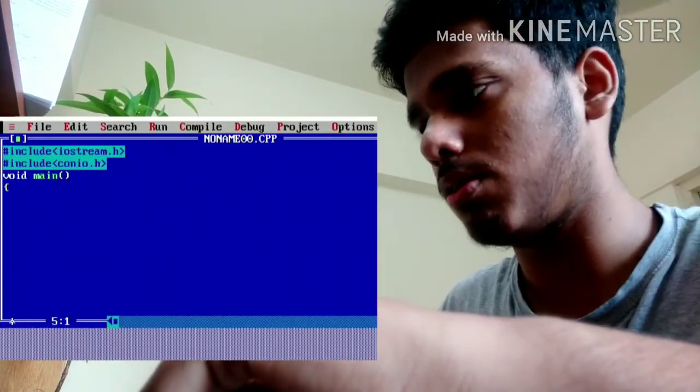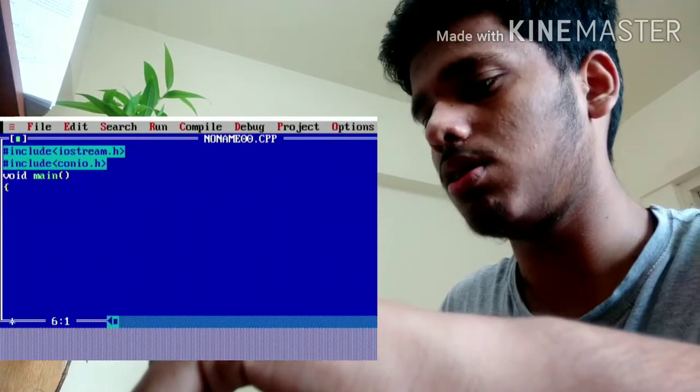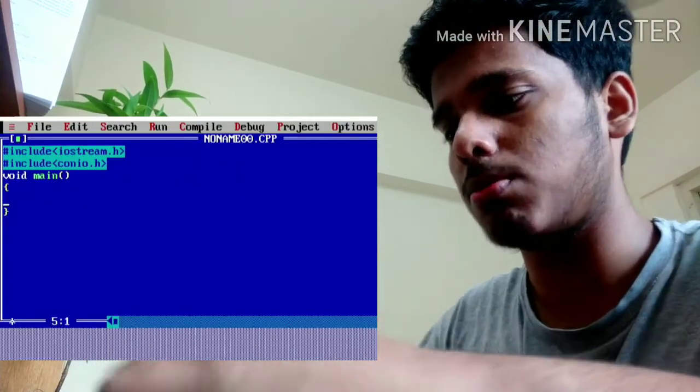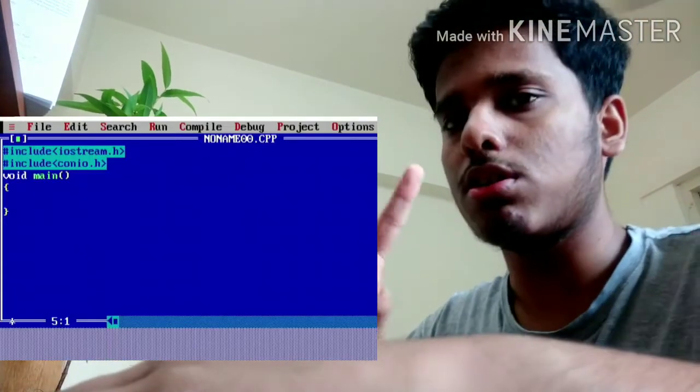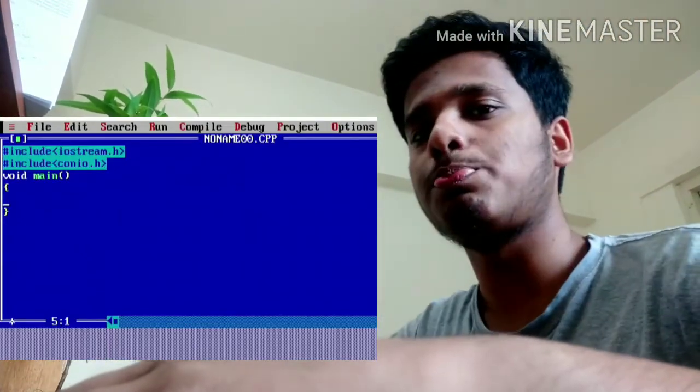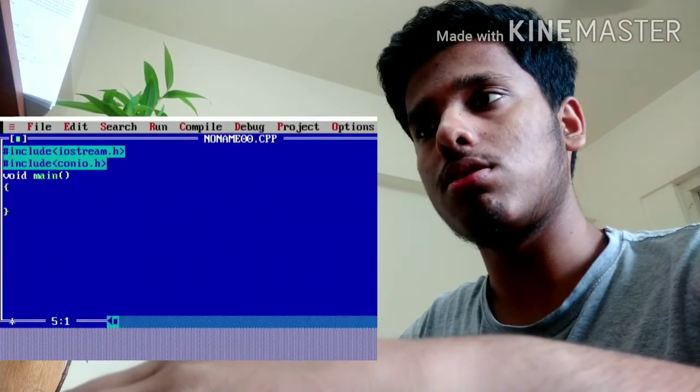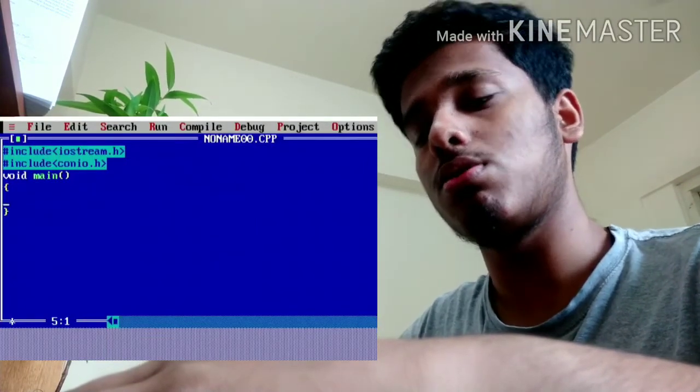Okay, now we have written the function. Then I'm going to show you a simple example: I want three variables, and I'm going to use them to get the sum of two numbers.